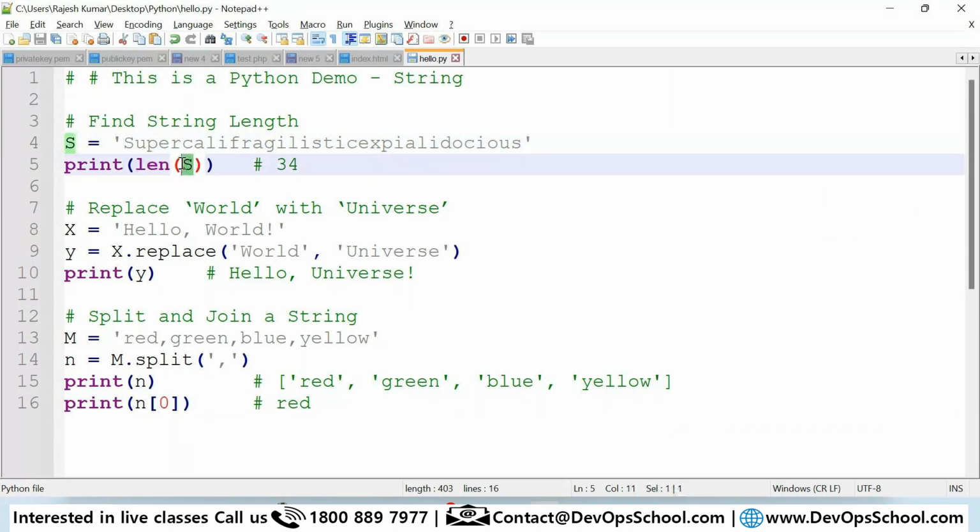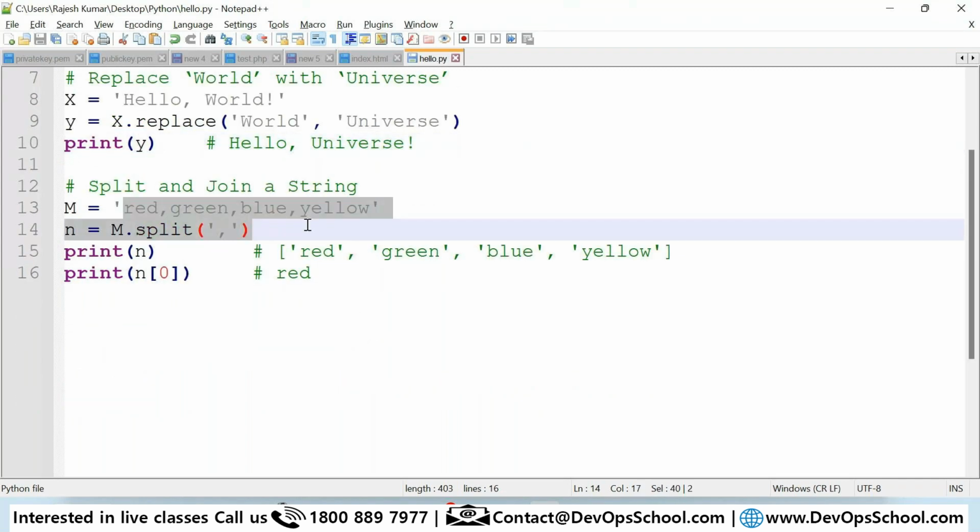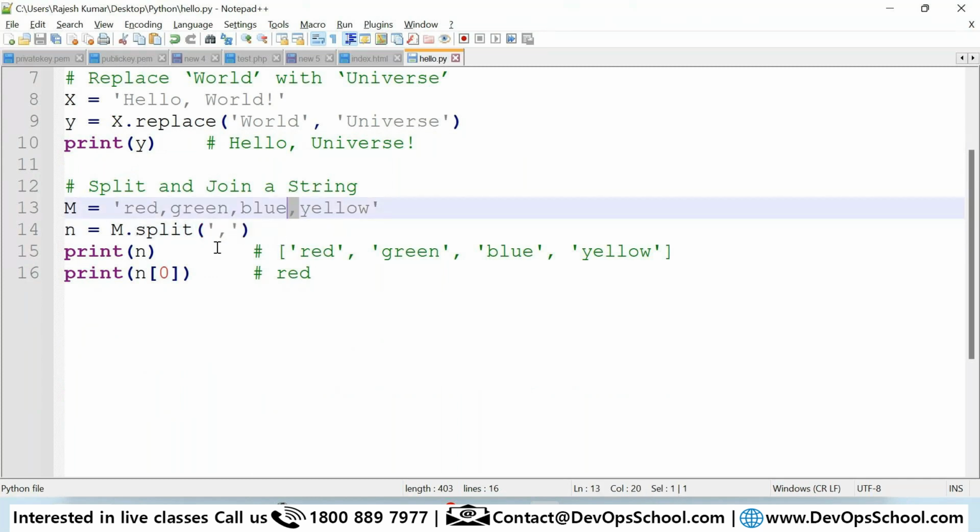Here, this is the string x in single quotes, and you are trying to replace world with universe and print y. Here you are trying to split. This is one string separated by a constant comma. So split by this one and try to print n and red or something. This is the index of the first element, which is red.